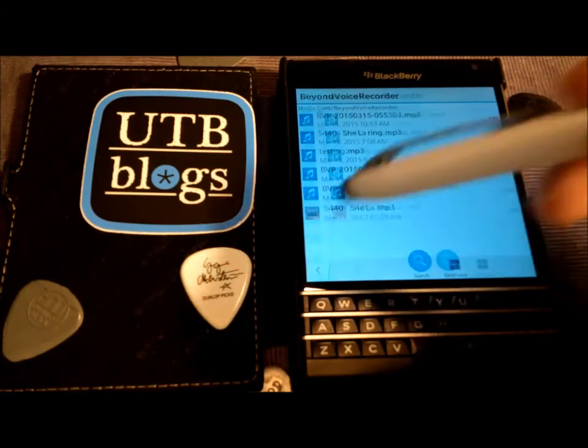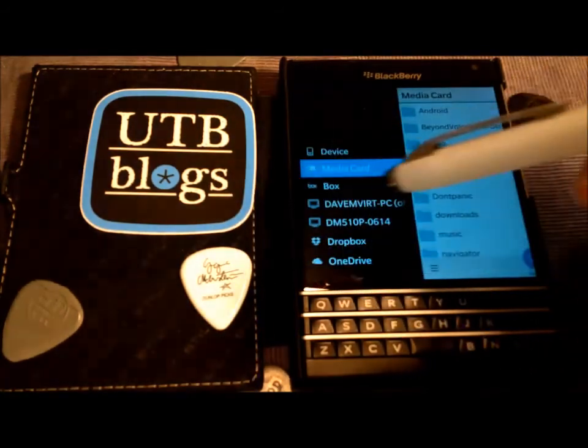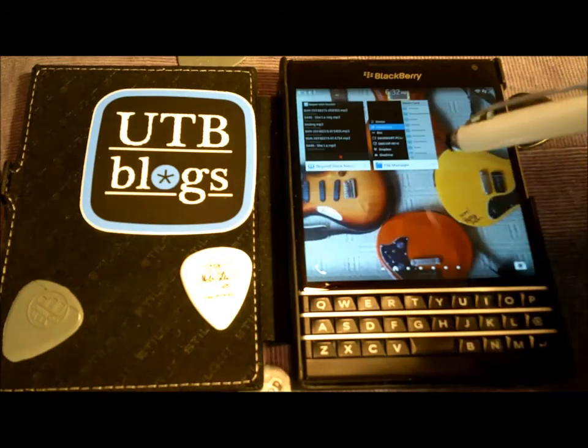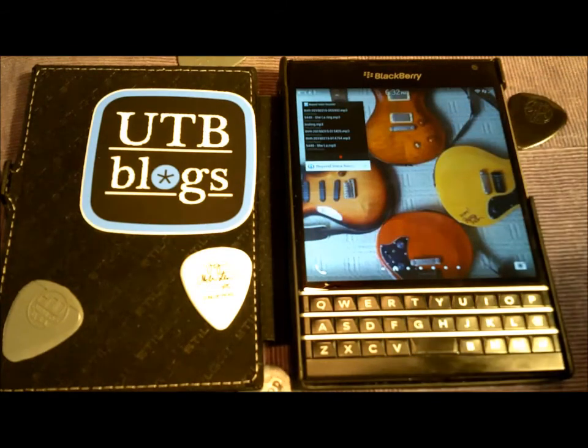What else can I tell you about this? Not much. The developer says it's built with Android tools, so it's basically a port, but he first let it out on the BlackBerry, which I thought was extremely interesting.